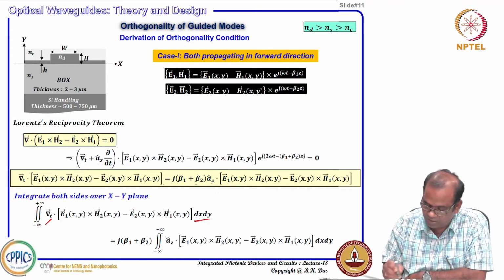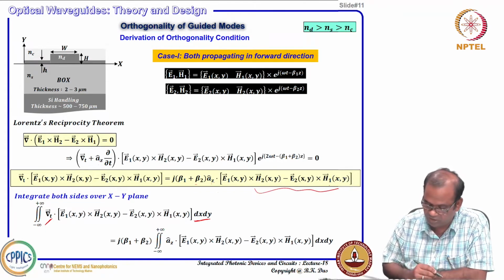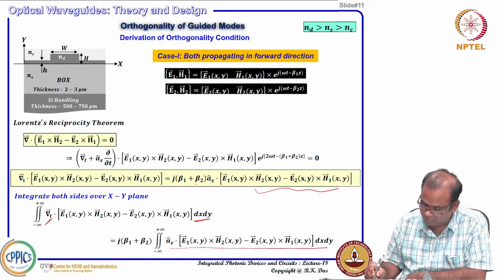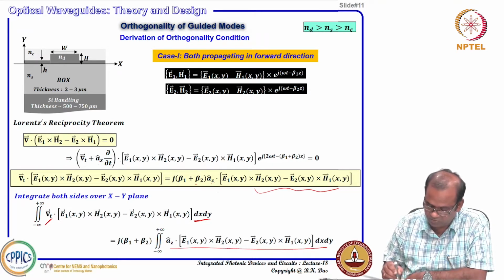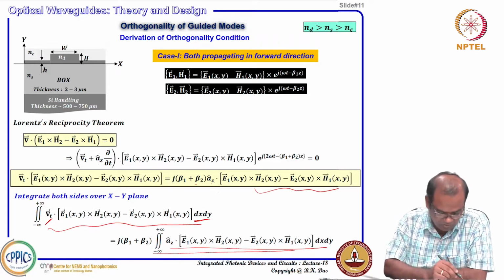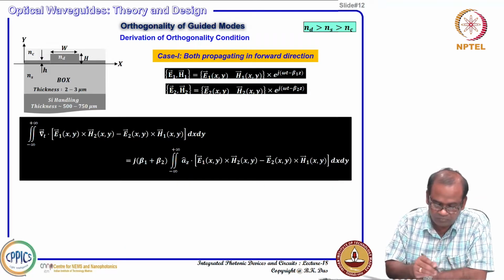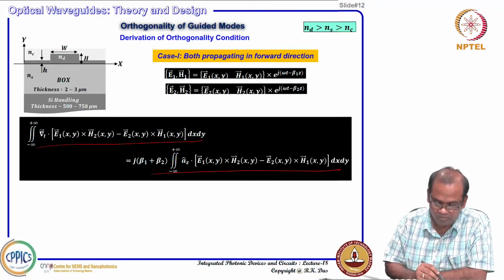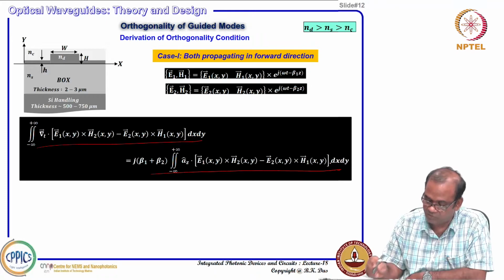So you are writing minus j beta by z, and that side is going. Right hand side, again integrating from minus infinity to plus infinity, you will get it like this. So left hand side, right hand side. Now let us focus on the left hand side. Here I have just highlighted the left and right hand sides to proceed, with nabla t.